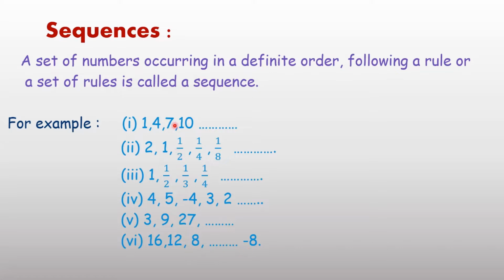I have discussed each and every part, but in the fourth part, I hope you are all thinking about what the pattern is here. Basically, in the fourth part there is no pattern. At random I have written some numbers. And if a group of numbers does not follow any particular rule, then it is not a sequence. It implies here all are sequences except the fourth part. The fourth is not a sequence.